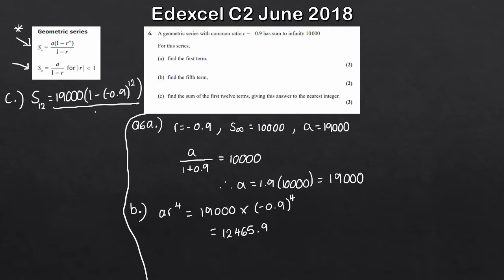So you can do it here in the denominator. The only reason I don't do it here is obviously this is dependent on the power here, on whether that's even or odd. So 1 minus R, so that's 1 plus 0.9, so 1.9. Here now, this is just plugging into your calculator and seeing what you obtain. So I've written it somewhere, yeah, there we go, 7,176 to the nearest integer.